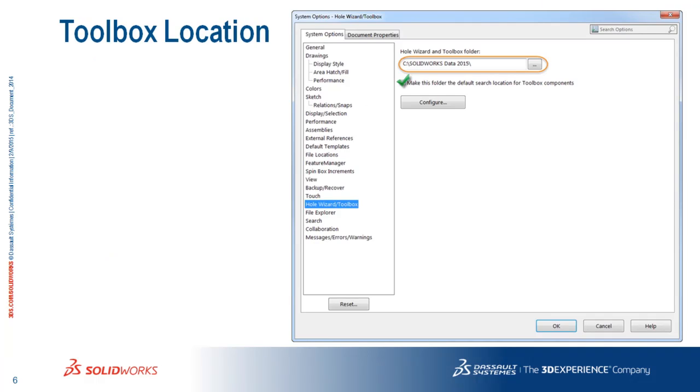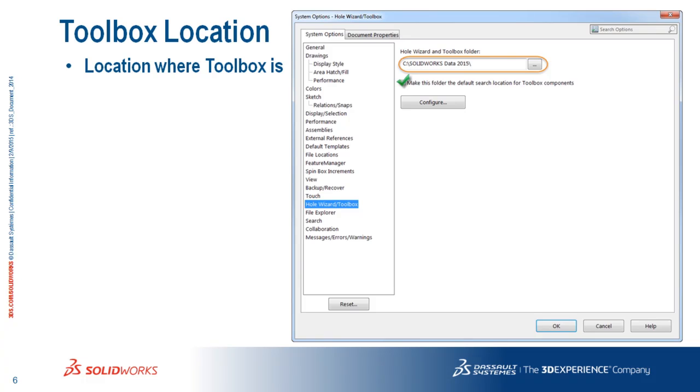All right, where's the physical file location for it? The Toolbox itself in a standard install will be on your C drive, under SOLIDWORKS Data. It's helpful to me, and it'll probably be helpful to you. I'm sure at some point you've all run multiple versions or installed a test or upgrade. Do yourself a favor on install and give it a special location.